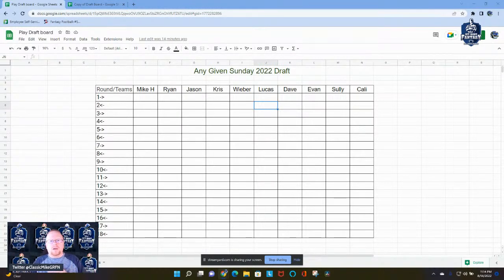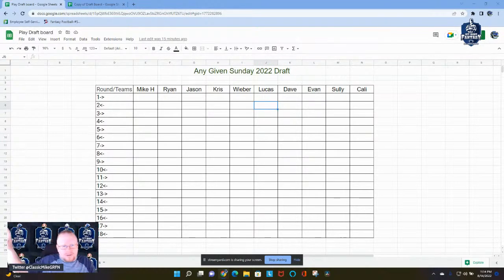So I set my grid up with 19 spots just to give myself the extra on the outside, and up on top, we run 10 teams, so we do 11 on the other side. Make sure you always add 1 to all your things. If you have 12, do 13. Just always add 1 and make your grid the way that I just made it here. This is a simple one. You can make it a little more fancy. I'm just going to show you guys the bare bones.